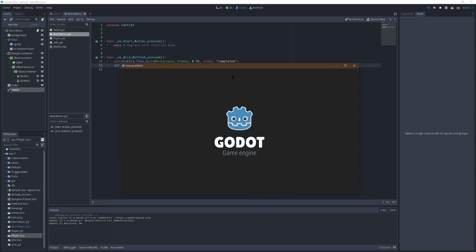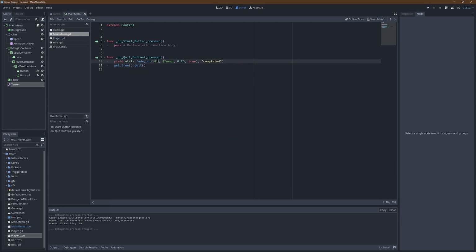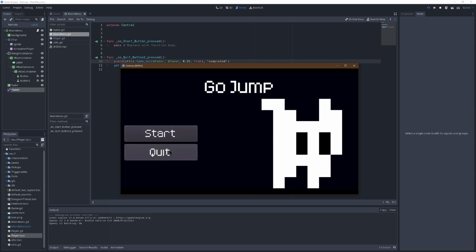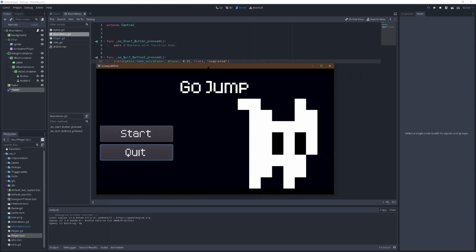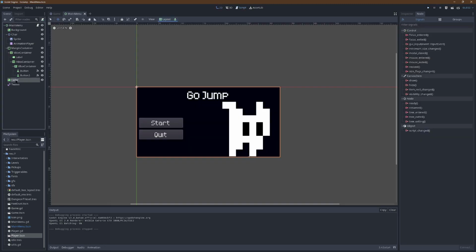Let's run this and see if that works. Not background, I'm sorry. It's fader. Fader. Fader. Doesn't look like our fader is doing what I want. Of course, we did test it last time.